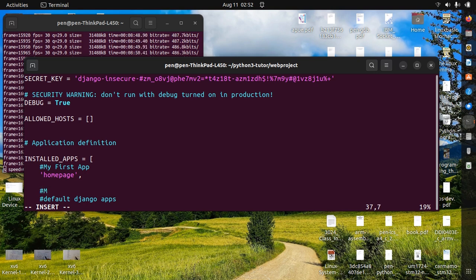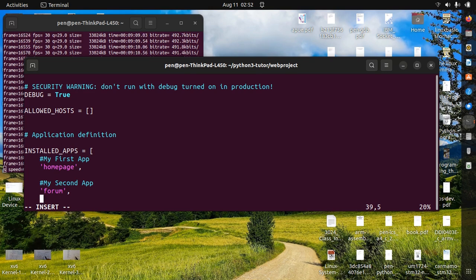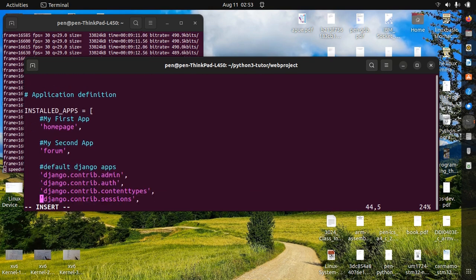So I'll just give a comment here, second app. I press my enter key, single quote, and I will now put my app, close single quote and put comma. We need to put that comma at the end so that the Python will know that whatever is below is also an app. So we are done with this and we save.